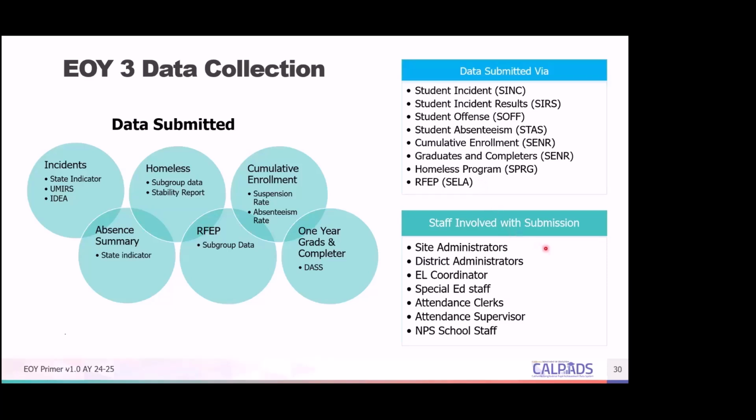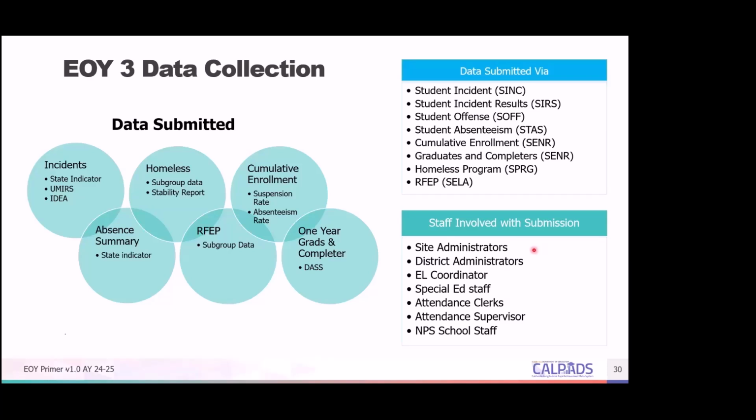This data collection will impact nearly every aspect of your LEA. So it's important to receive timely and accurate data, especially from your data stewards, your department level subject matter experts, and the data sources in various locations in your LEAs, especially if they are not 12-month employees. It's very important to reach out to discuss the end of year three submission now, because there's a lot of work involved. And if they are not 12-month employees, we'll want to get that work done as early as possible and as much of it done prior to summer break.